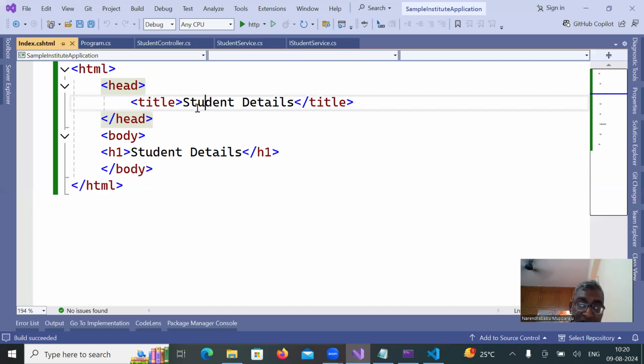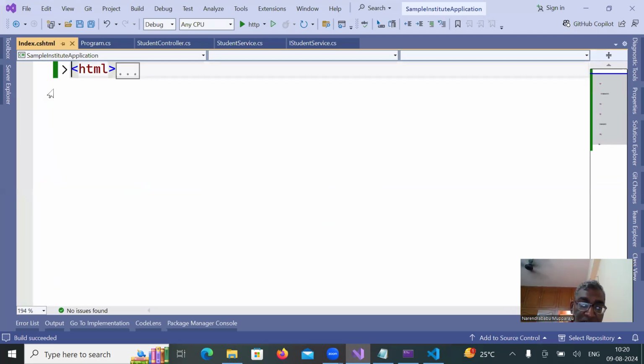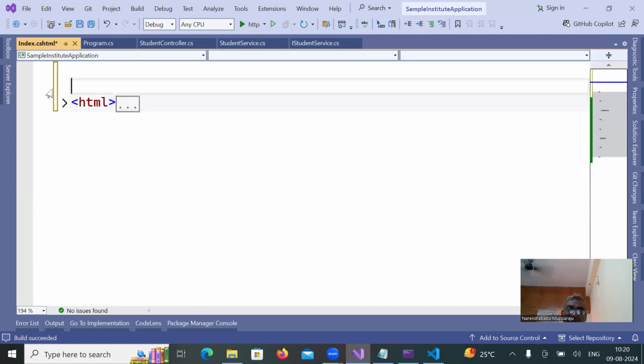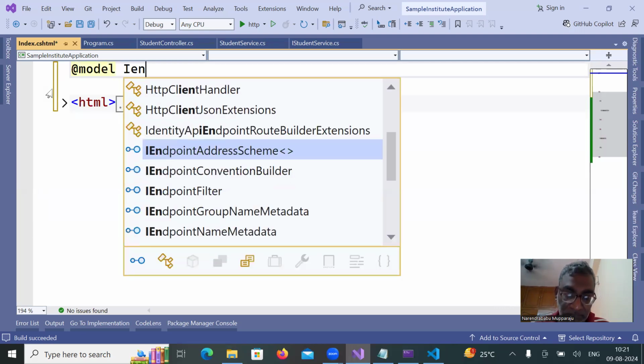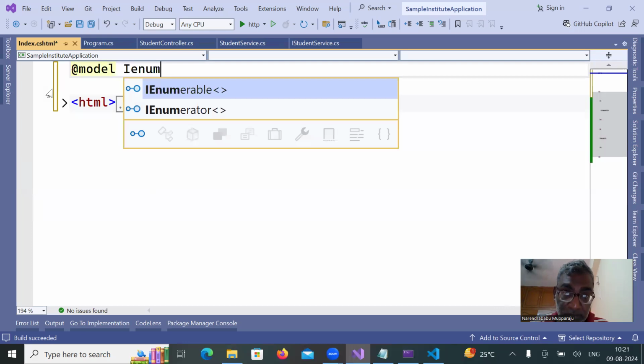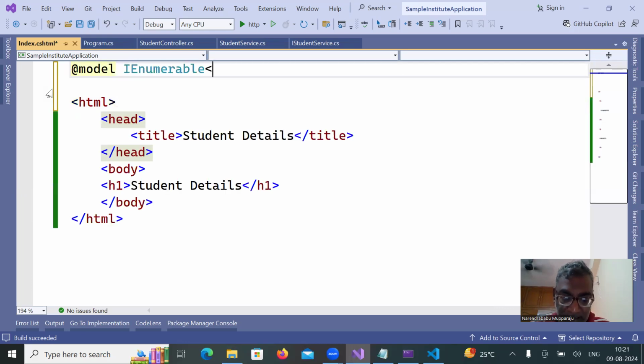Yeah, build succeeded. Now what I will do here in the Razor engine, first I will register my model. How am I going to register the model? IEnumerable, and sample. Why is it not coming?